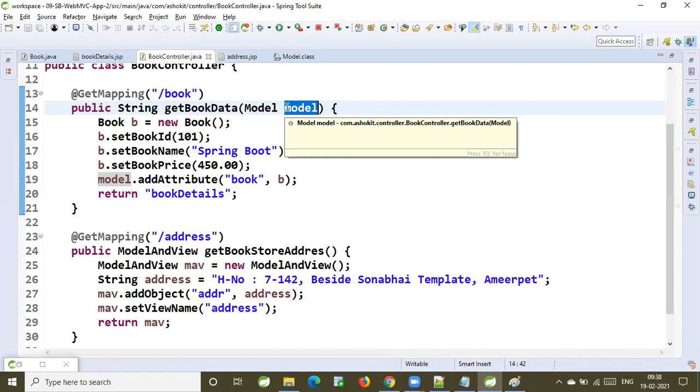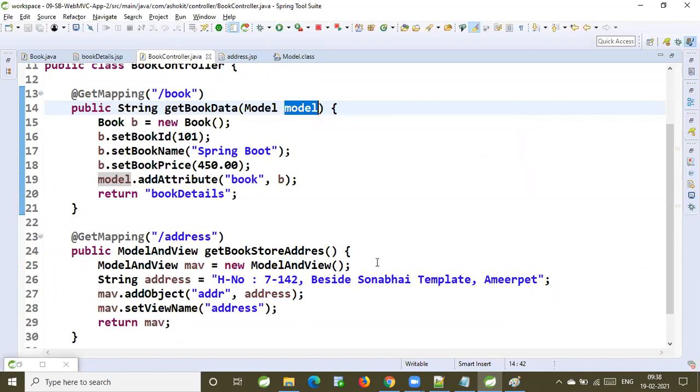Now tell me what the dispatcher servlet has to do here. It will create the object for its implementation class. Exactly. It will create the object for the implementation class of this model and pass it to this method as a parameter.